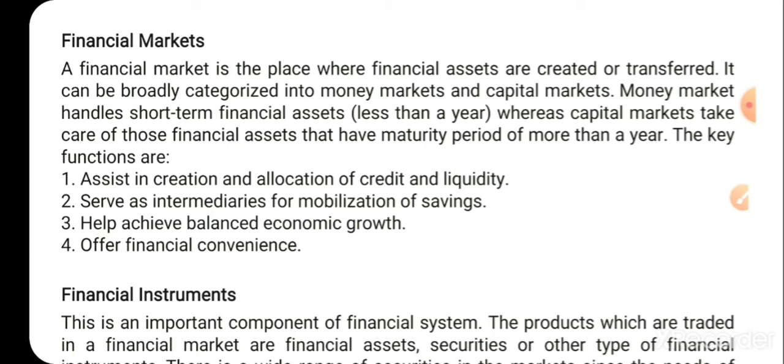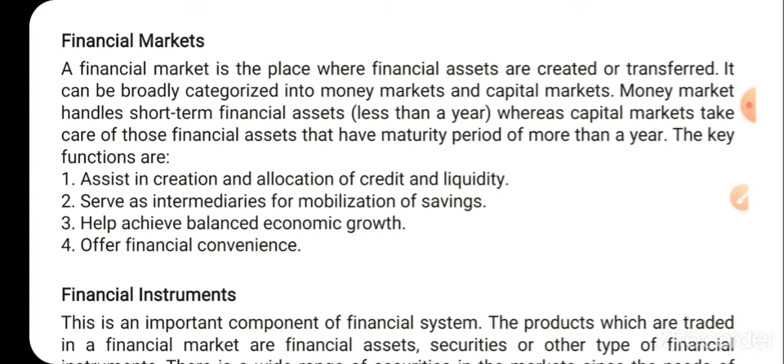Example, now I buy some assets in financial market, like I buy some shares, but I will not make payment today. I promise the seller that after 15 days or after a month, I will pay him the amount. So I make a contract that I'm going to pay after some time in future. So here financial market means a place where financial assets or instruments are bought and sold, and a promise is made to make the payment of a sum of money sometime in future, or also periodic payments are made in the form of interest or dividend. So periodically, like every month or every year, the payment will be made in the form of dividend or interest.